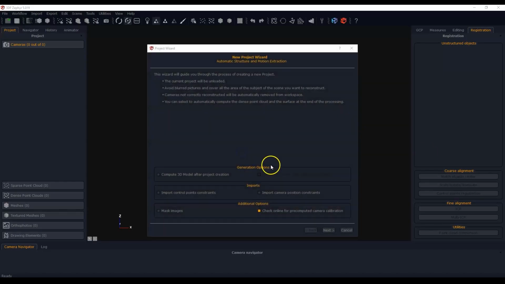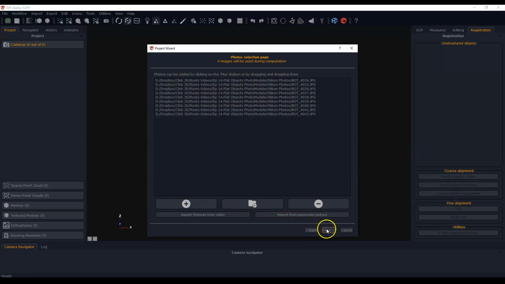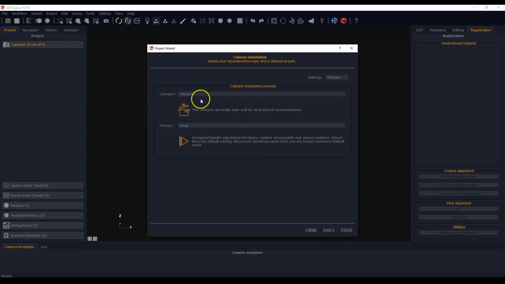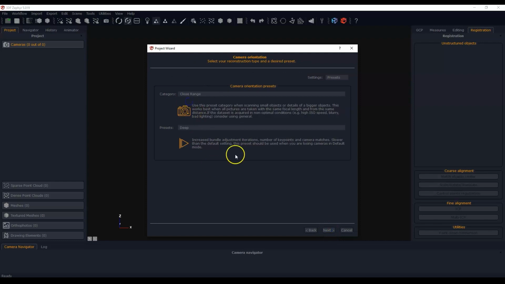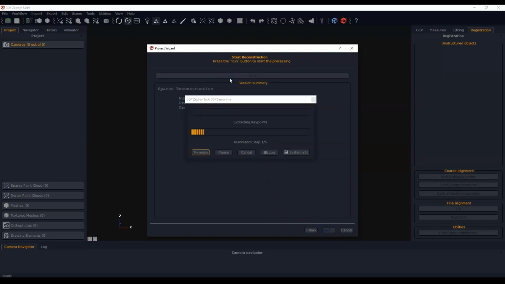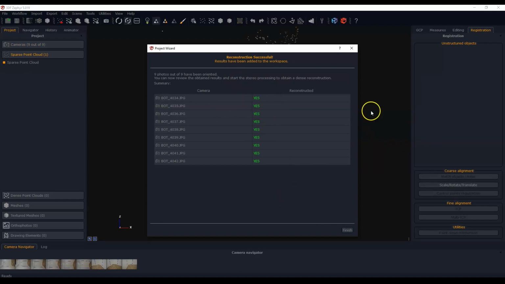Okay, we're going to run through the exact same process here, and I'm just going to put these images in and have them run. I'm going to have close range, and I'm just going to set it to default. And let's run this thing. So it's going to detect the key points on these particular images, and we'll find out if it's able to reconstruct all of these images and sort of understand where they are in 3D space. And after that, we'll jump in, do the dense point cloud, and I have a feeling we'll probably get the same thing. So they've all found the position of the cameras, no problem.